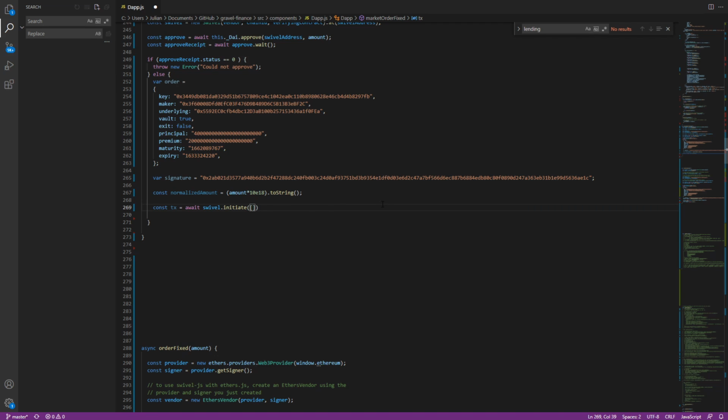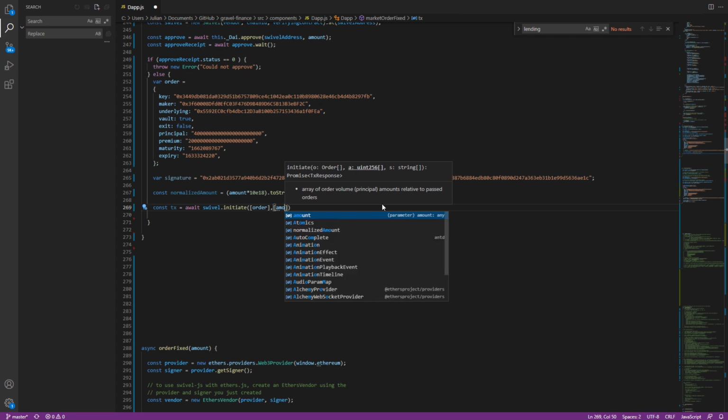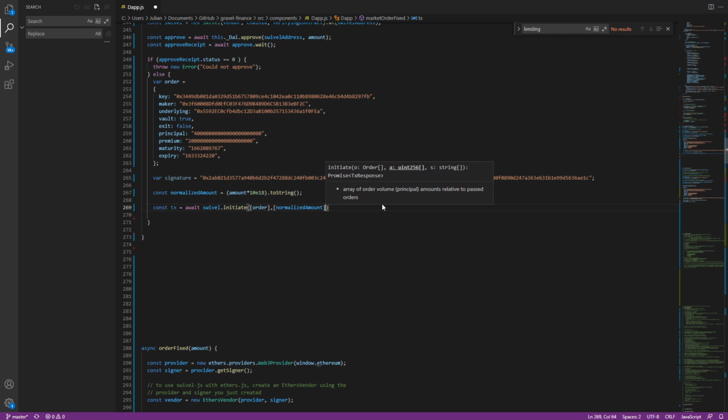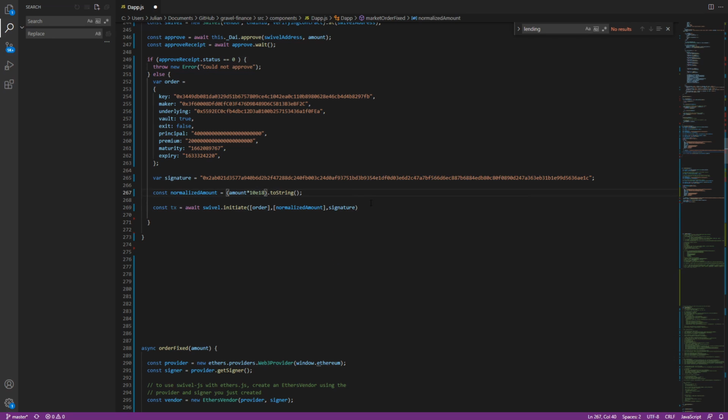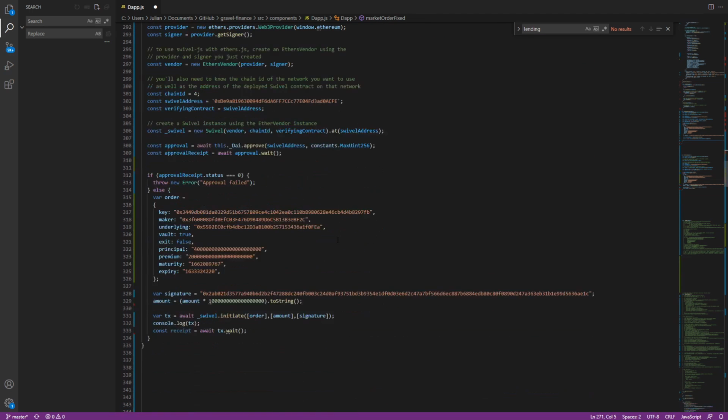So the first thing you input is the order, and then you are putting in the amount that you want to fill for each order. So in this case, it's actually that normalized amount. And the final parameter is going to be that signature above. The Swivel contract, or rather the Swivel.js wrapper here, actually takes the signature and splits it up into, oops, I forgot the brackets. It splits it up into its components to actually send it to the contract, and everything's actually kind of taken care of from here. So if we want to, we can do like we did below and actually await the transaction to do something else. But really, that's not necessary. I'll just kind of throw these in anyway.